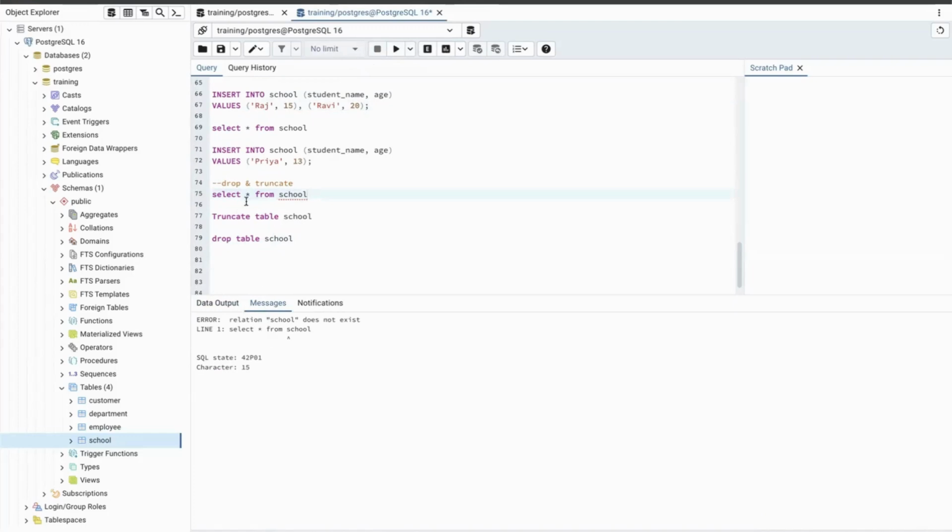So I hope you understand the difference between the truncate and the drop commands. I will repeat it again. The truncate command helps to remove the data from the table, and the drop command deletes the structure and the data of the table. It deletes the structure from the database and removes the data from the table. So again we go back to our presentation and we'll see.